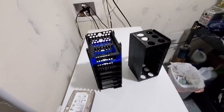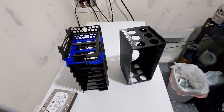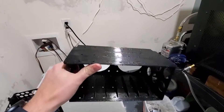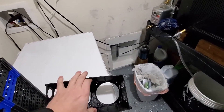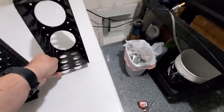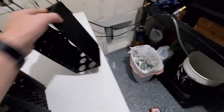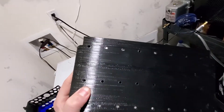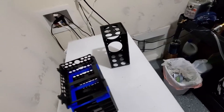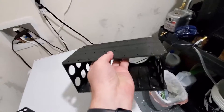We're looking at a couple of 3D printed hard drive cage mounting designs. This one is off of Thingiverse — I had it mounted vertically and it really did not work out well. It started sagging, it was kind of loose. It was printed in PETG, which probably wasn't the right material, and the print didn't turn out too well. My 3D printer was having some issues. Anyways, this was way too flimsy — it was falling apart and getting way too hot with basically no airflow around the top.